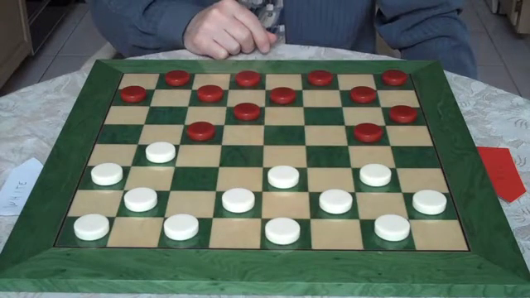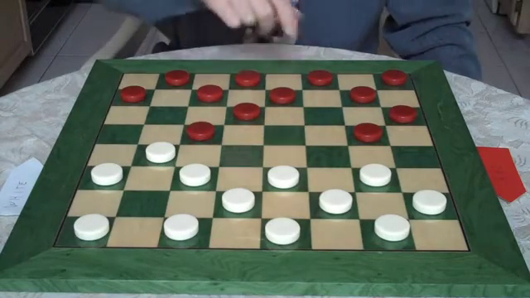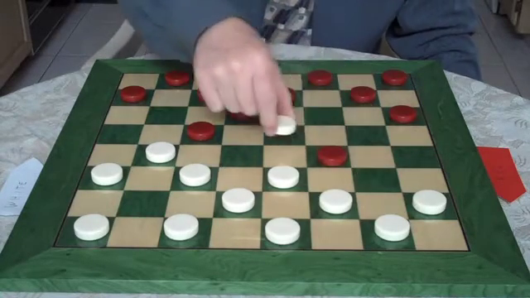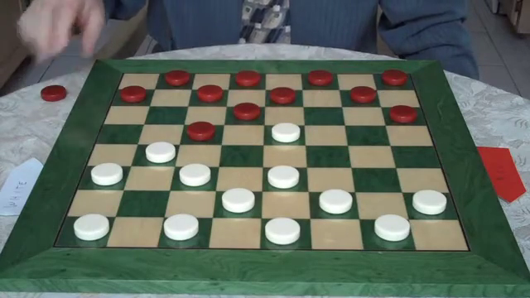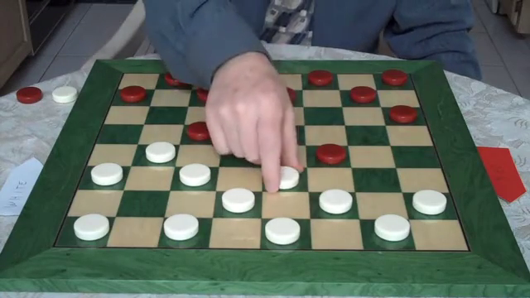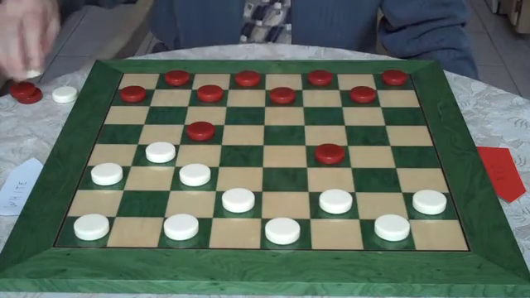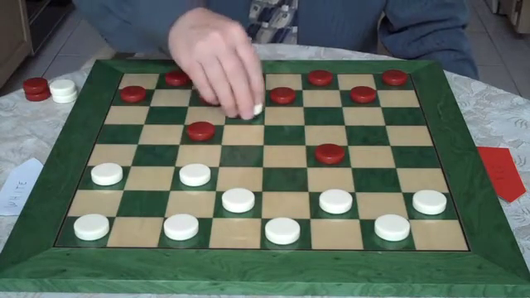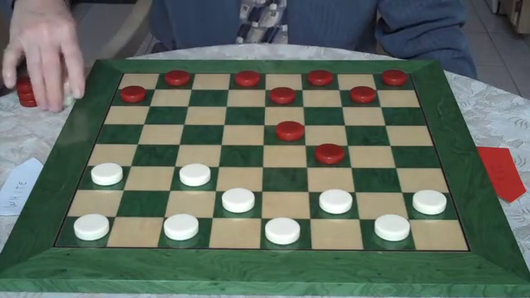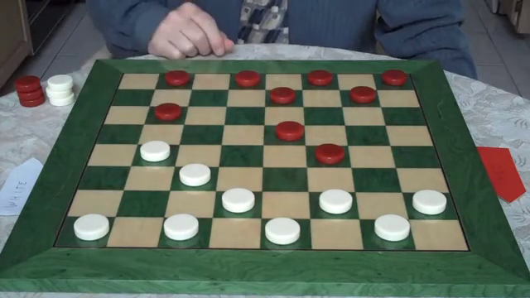11 to 16 by Sandman, 25 to 22, 16 to 19 by the Sandman. Spidey jumps, Sandman jumps. Spidey jumps, the Sandman jumps. Spider-Man jumps, the Sandman jumps. Spidey comes here, the Sandman comes here.